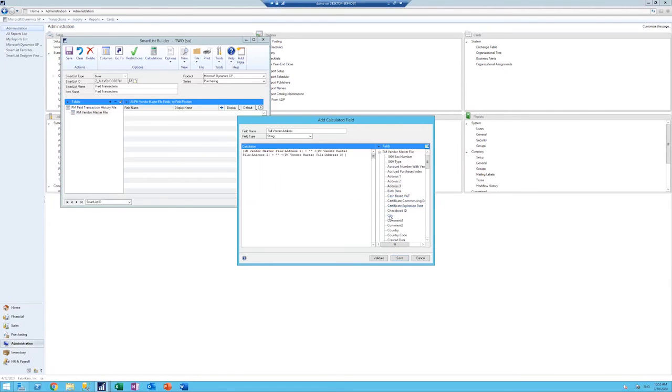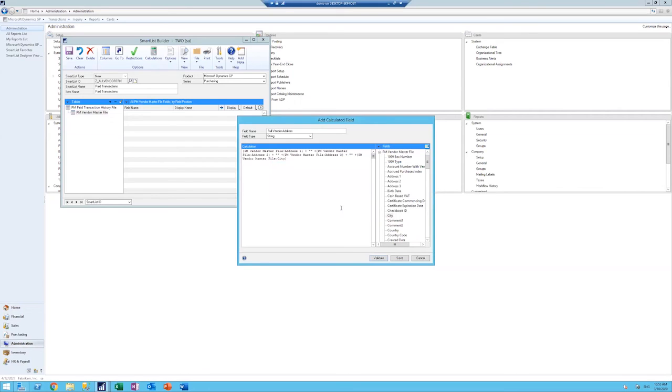If you want, you can also concatenate the city onto your address. Right, you can validate to ensure that there aren't any errors. It's currently stating that it is valid.